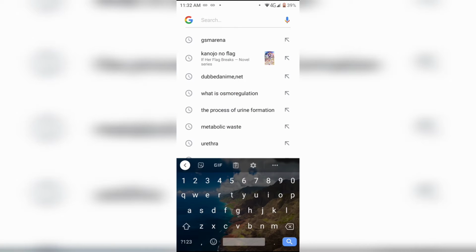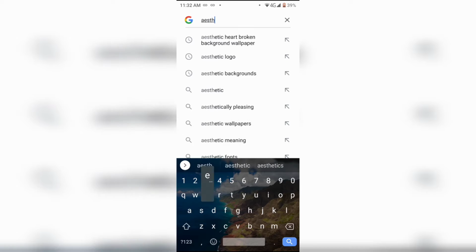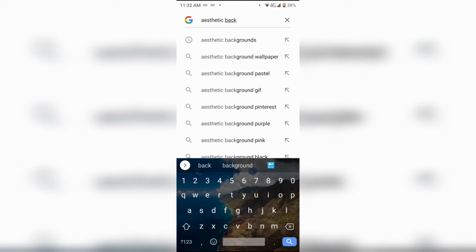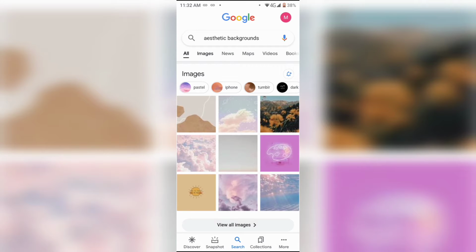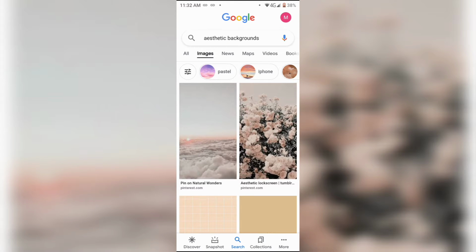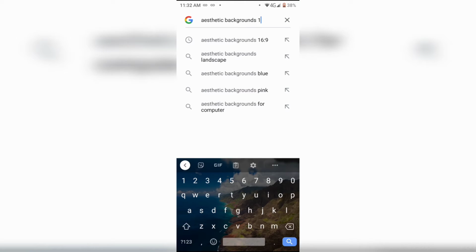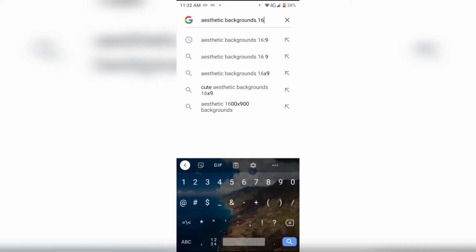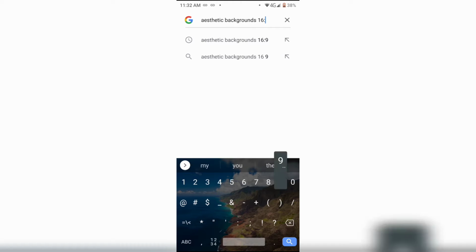So the first thing we're gonna do, people, is we're gonna search for our background to write our text on. I'm looking for the aesthetic types of background, but I need it in 16:9 ratio, so it makes it easier to use to make the intro.